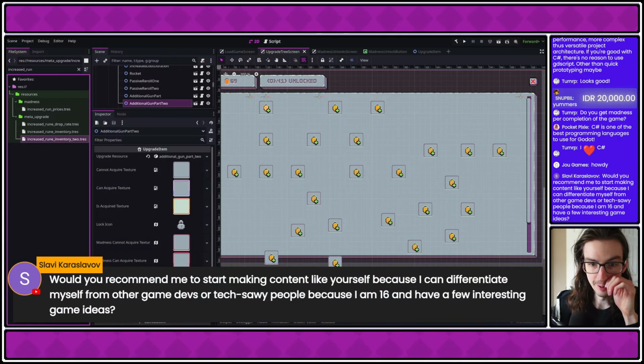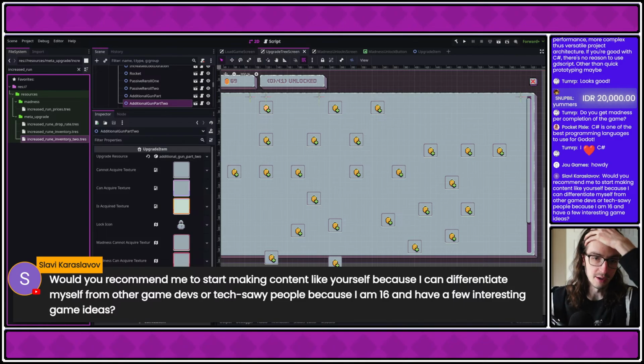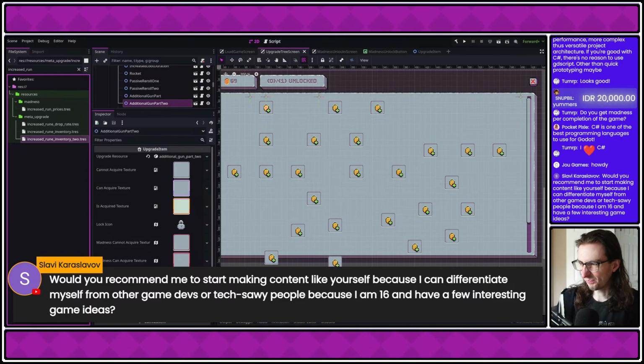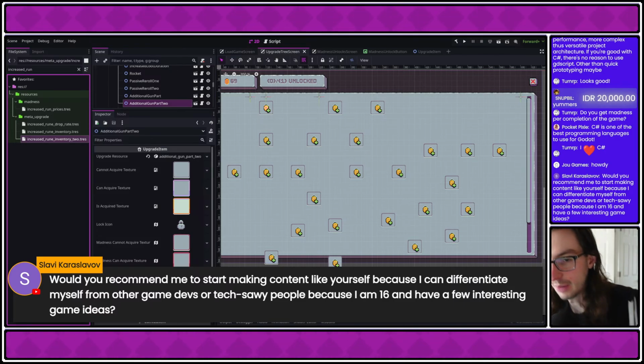Would you recommend me to start making content like yourself, because I can differentiate myself from other game devs or tech-savvy people? I am 16 and have a few interesting game ideas. I mean, it doesn't hurt to make content. I don't think that's a bad idea. One of the most helpful things about doing so is that you kind of have to be a little bit focused in terms of what you talk about in the video, which causes you, I think, in turn to have some kind of focus about your game, generally speaking. You can also get feedback from people that comment on your videos. I've gotten a lot of good feedback just from people watching my videos and commenting ideas. So yeah, it doesn't hurt. It's free to do. It just costs effort.